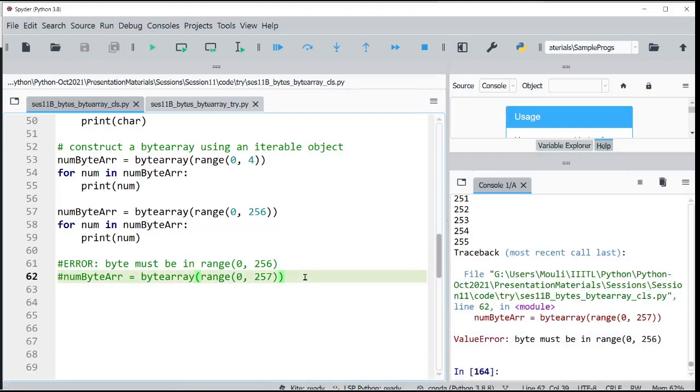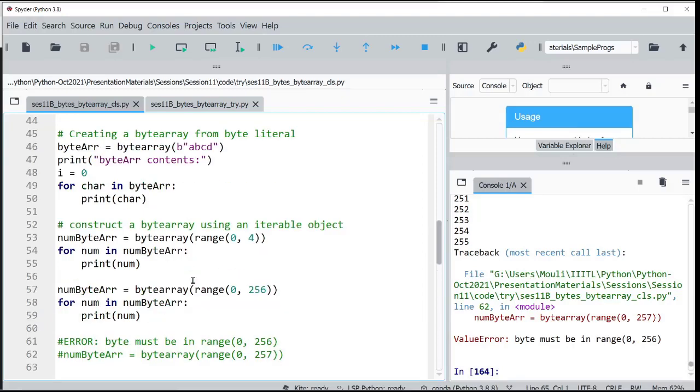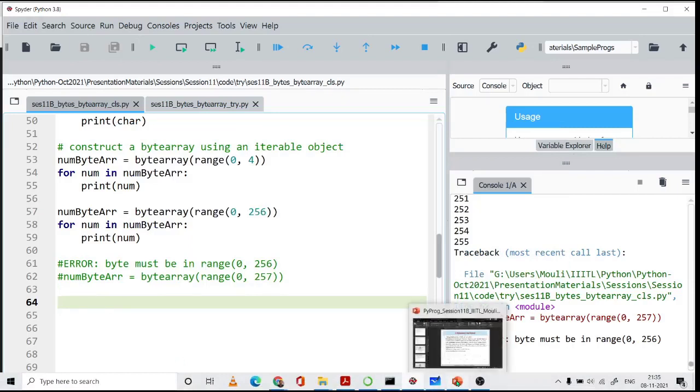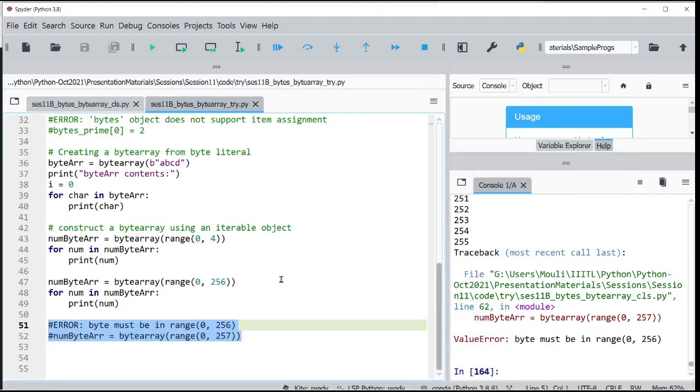That's all. So byte array and bytes, I hope you understand what we are trying to do. It's some representation from 0 to 255 you can do, and you can convert from one to the other. You can modify it. You can do indexed addressing of that byte array, and you can do different encodings. ASCII is the one which all of us follow, but you can use any other encoding also. That's all I have about bytes and byte array.